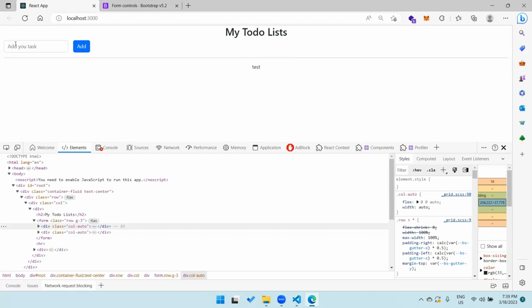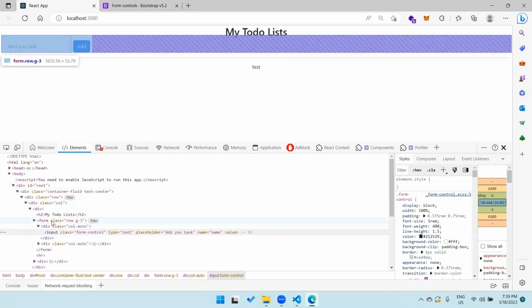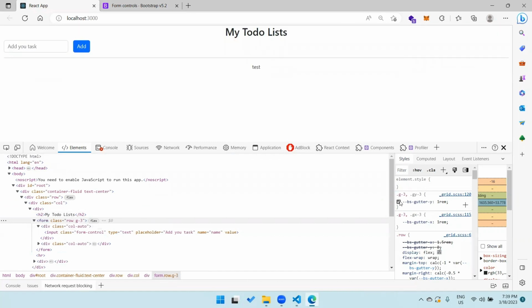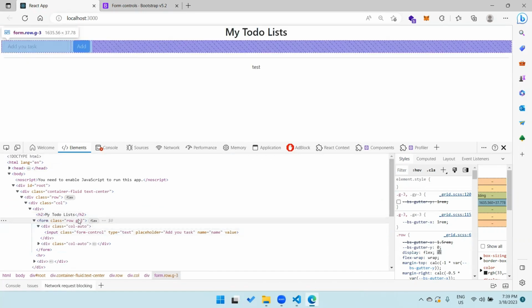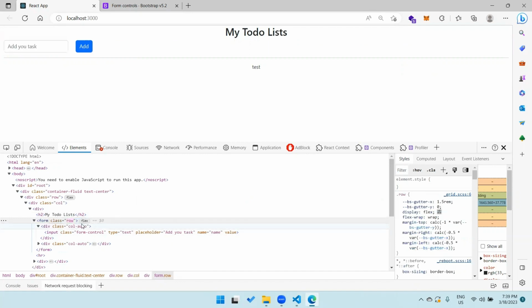You know what? Let's move this towards the center as well. Let's see how we can do that. Okay, so this g-3 is giving us lots of padding here. What if we remove this g-3? Oh, it's just this small padding.